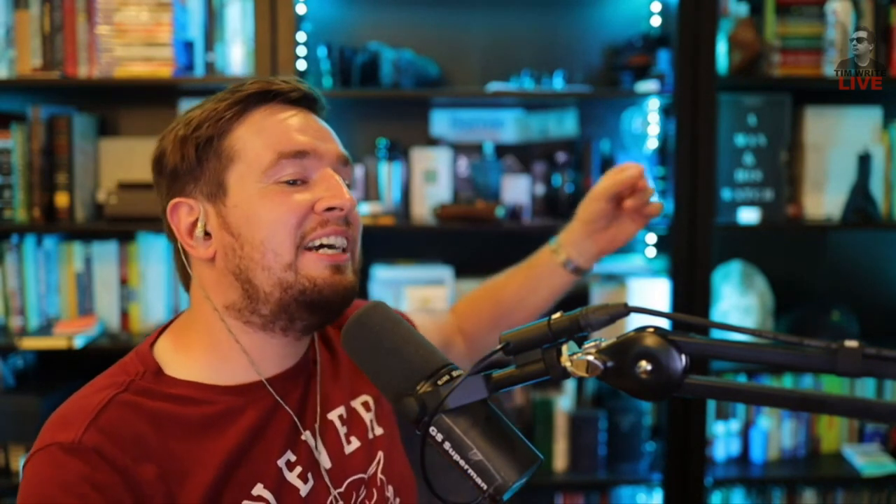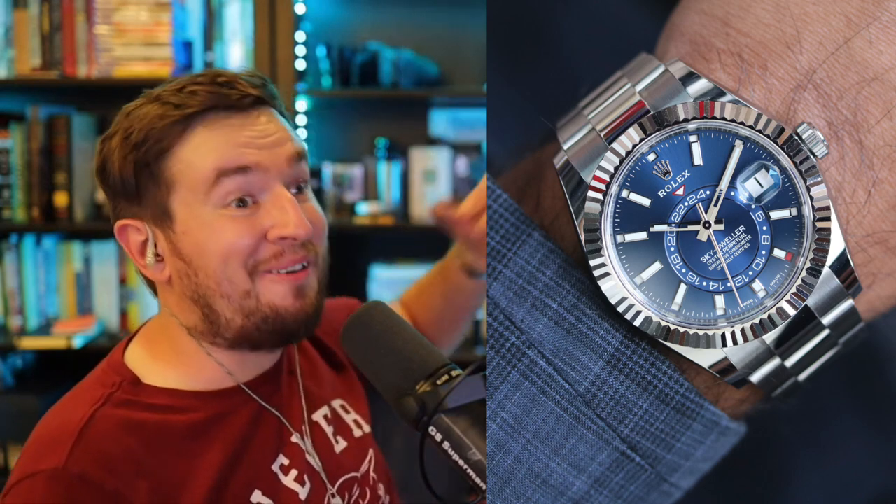Next we've got the Panda and the Platona Daytona. Maybe if you've got the Platona you don't really need just the Panda, but hey, if you like the Panda a Platona can't hurt. I'll talk about recommendations later. The last piece in this box is a Sky Dweller with blue dial on Oyster Bracelet. Now Sky Dwellers come with a Jubilee Bracelet too, so you can go to your AD and get a Jubilee Bracelet to swap with the Oyster. Cars and Cronos, make sure you go and get that second bracelet — it's a must have.